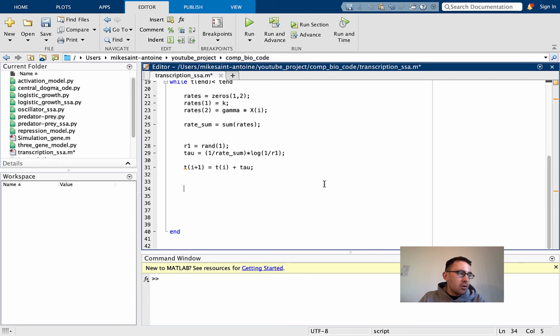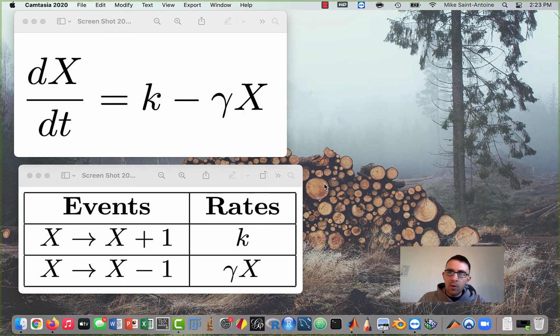Okay, so now that we've chosen the next time point where the next event will happen, we need to randomly pick which event that will be. If you remember from the intro video, the way we do this is by taking a random selection of these events where we weight the probabilities of each accordingly.